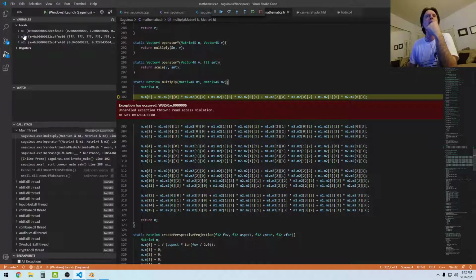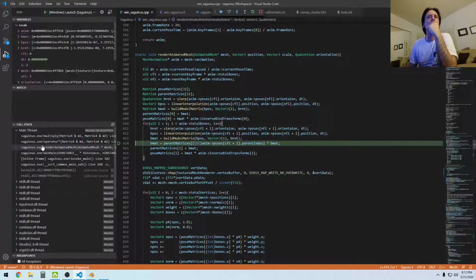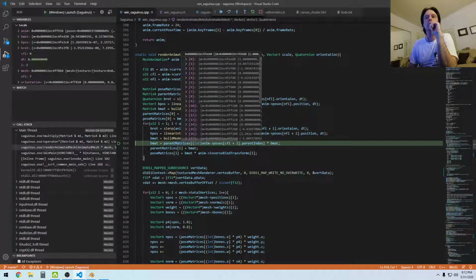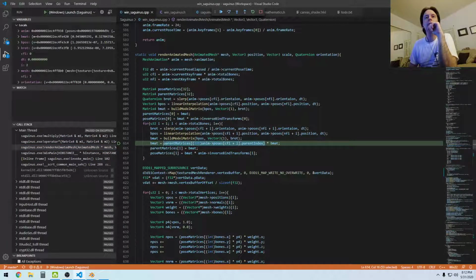Access violation. So it looks like Matrix 2 knows what's up, but Matrix 1 is like, what? I don't know anything. Why is that? Yeah, it's this guy. Parent matrices.